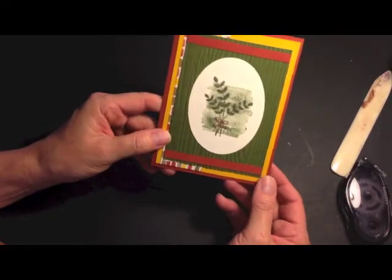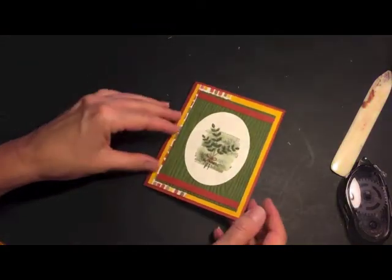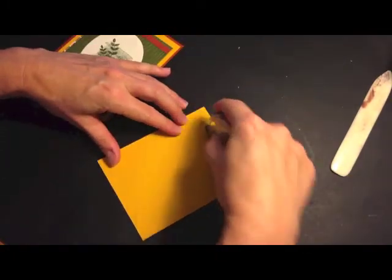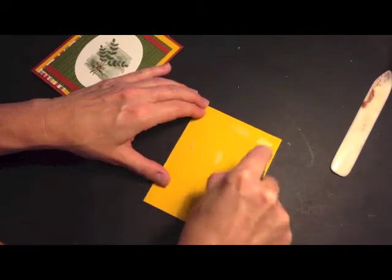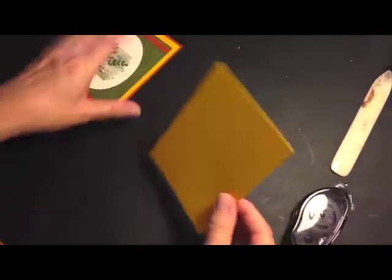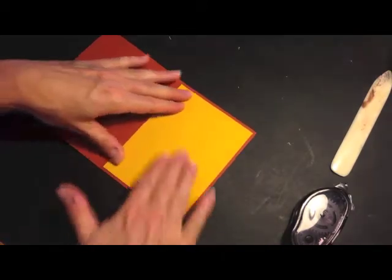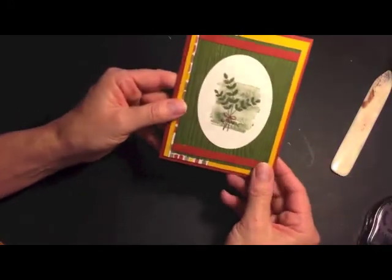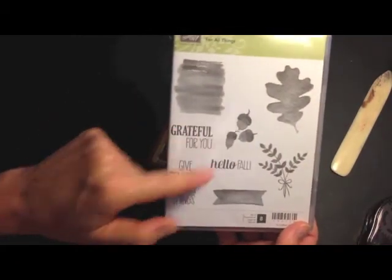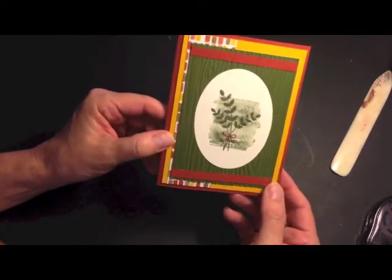Now, you'll notice that this card base is Cajun Craze, and when I open it up, it's not so attractive inside for stamping on. So I'm going to bring in a second piece of Crushed Curry, and I'm going to use that as a layer for inside my card. That way, whatever I stamp on it, because I haven't figured out yet quite what the purpose of this card's going to be, whether it's going to be a thank you card, as I said originally, because there are some great word images. But I think for now, I'm not going to use one of the word images in the For All Things stamp set.